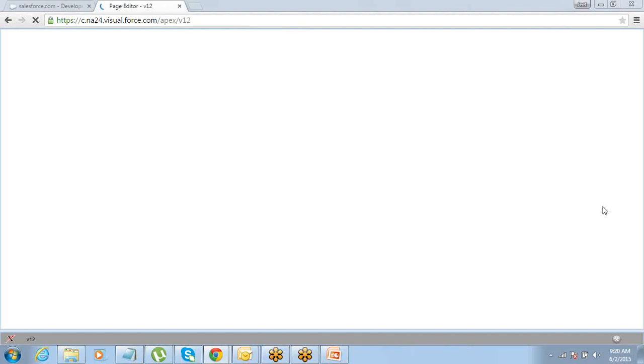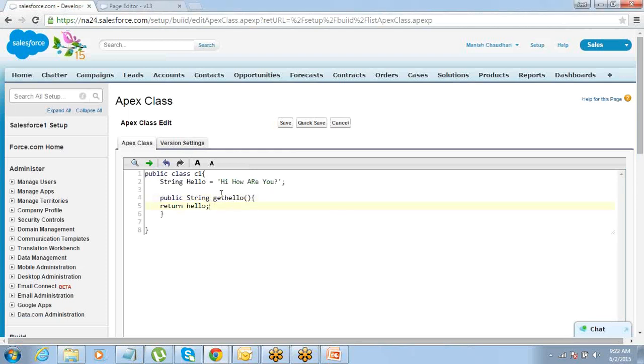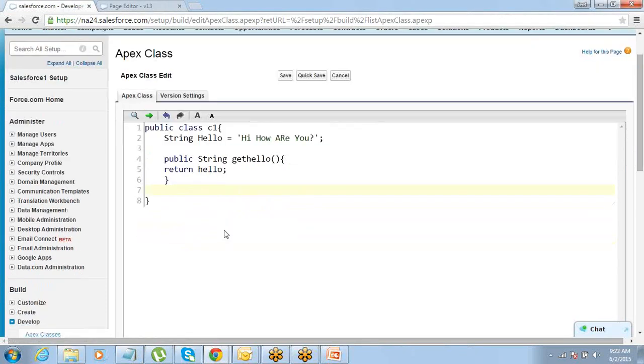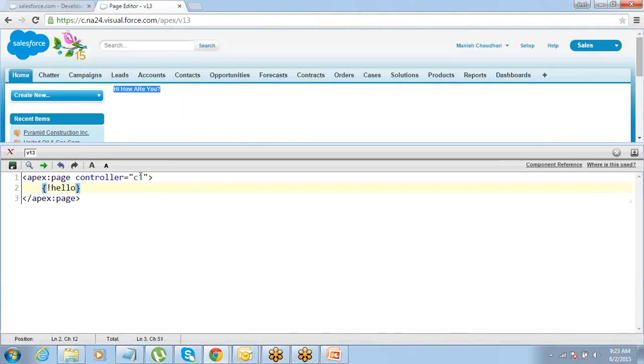So any method that you want to call on the Visual Force page has to start with a get keyword. Then only it can understand that it's a get method and it needs to be displayed on the Visual Force. Though this complete thing is the name of the method, it always has to start with a get keyword. That's a must. So any method that needs to be called on the Visual Force page to return some value has to start with the get keyword. All right. So I have called this class as a controller on my Visual Force page and I'm calling it here.